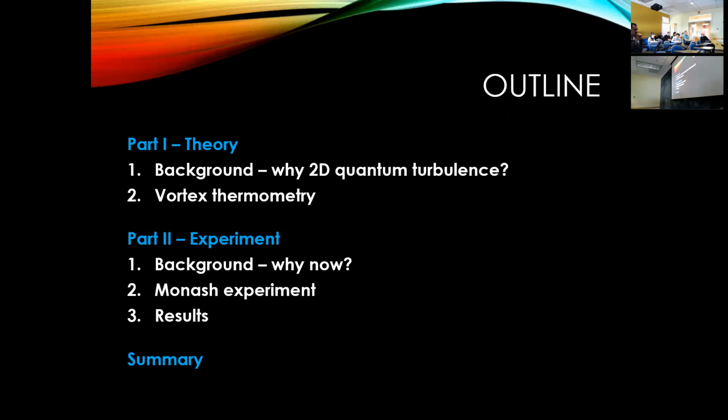My talk today will be broadly split into two sections. In the first part, I'll introduce the problem and talk about some theory work that I did. I'm a computational physicist myself, and do a bit of theory as well. In the second part, I'll talk about an experiment that was done at Monash. Even though I'm not an experimental physicist myself, I got to collaborate with the people in the lab there, and we got some really interesting results out of that.